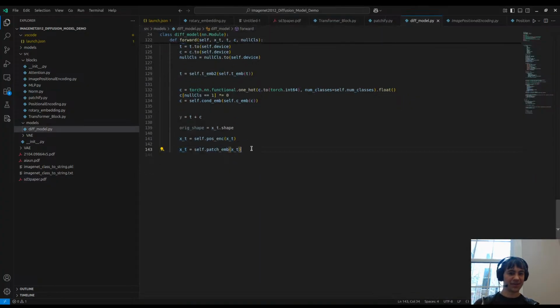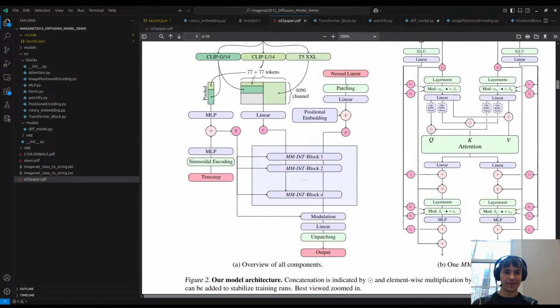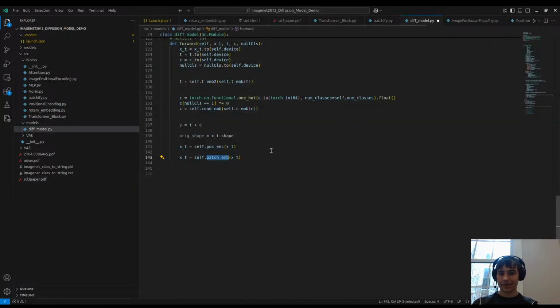And that way it indexes X as well, so it's kind of consistent. Oh, yeah. All right, so this is just doing the patch embed here. So taking the noise latent, patchifying it, sending it through a linear layer, and I'm not adding positional embeddings because I'm doing that using rope.